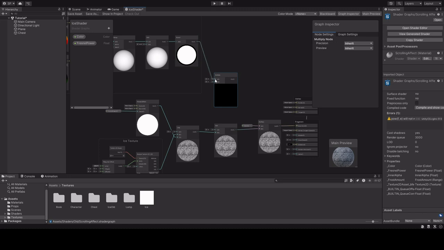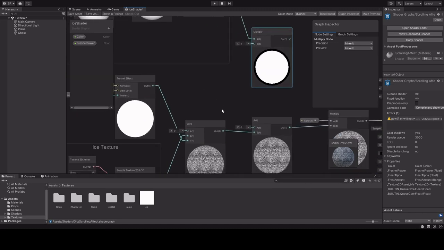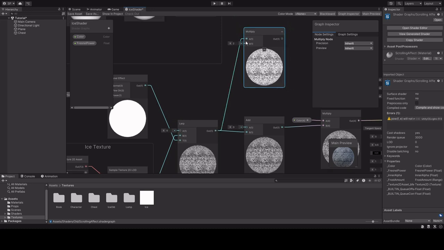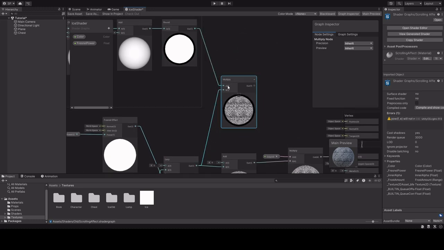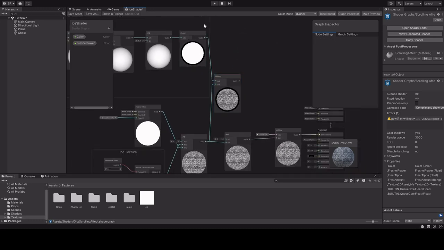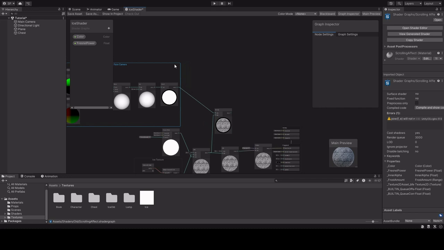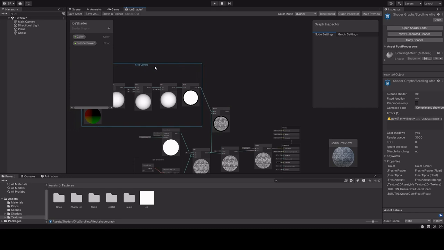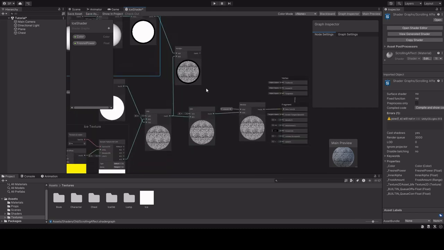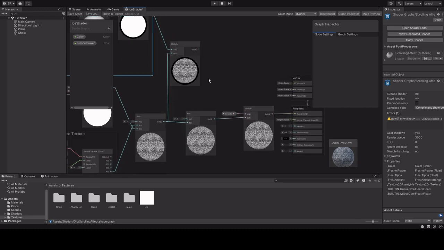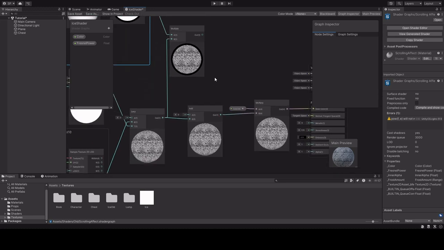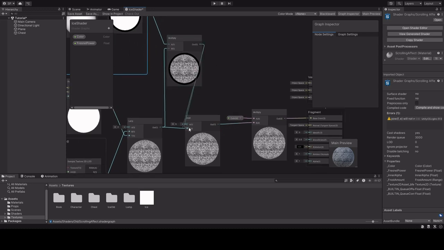Plug the round node from camera grouping into A. Plug the lerp output into B. Now, connect this multiply to A, where the multiply before it was connected to add, completing the connection.